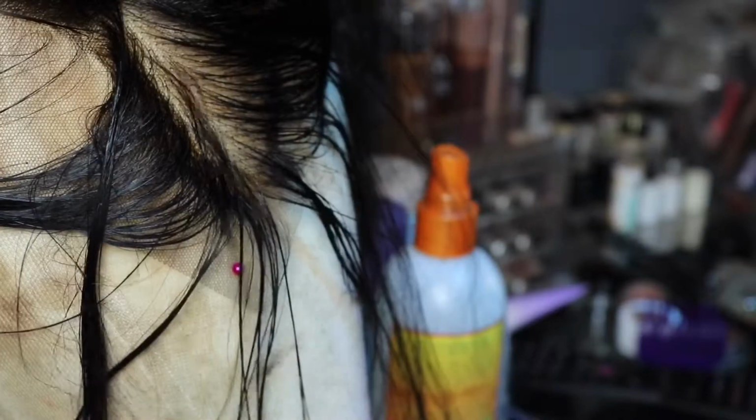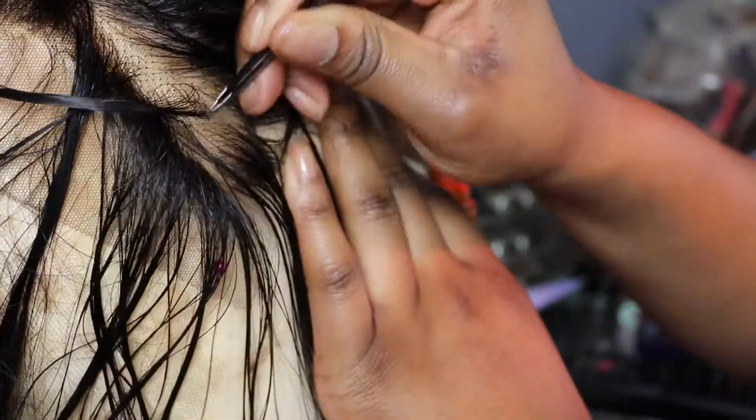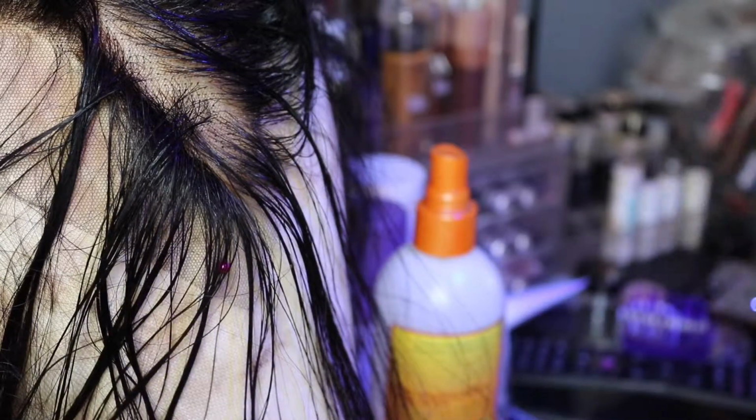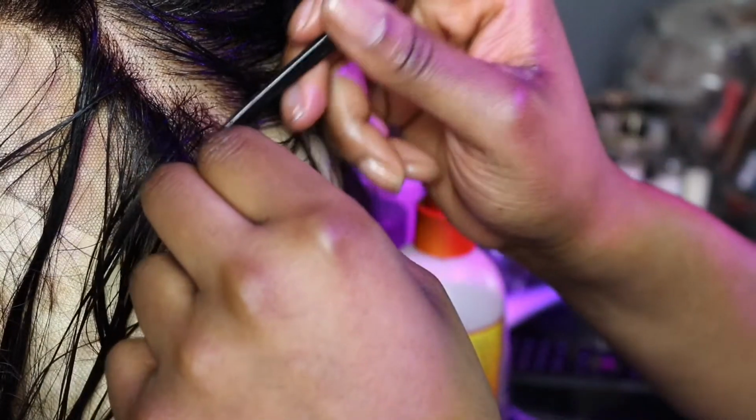Now I'm going to section the next section, part the next section. What is up with my English today? Okay, I'm going to start a bit lower down now. Yeah, I feel like when it's wet, it's harder. You can misjudge what you're doing because the hair's all clumped together. So you really want to find the root. I always like to start off with doing these sections, and then after I brush it out, I go back and pluck in random places to make it less uniform.